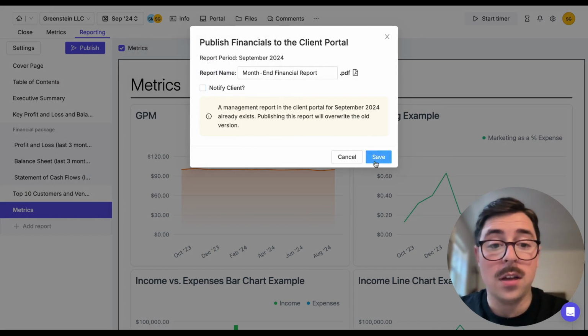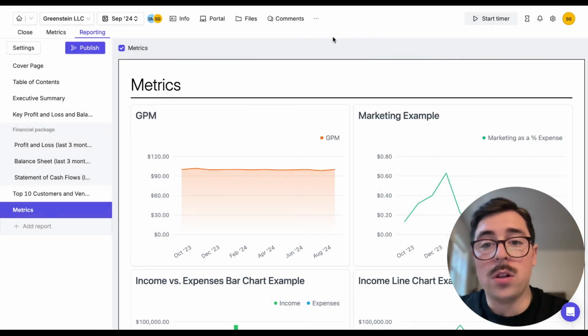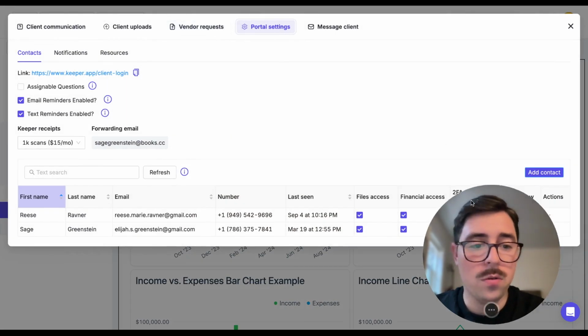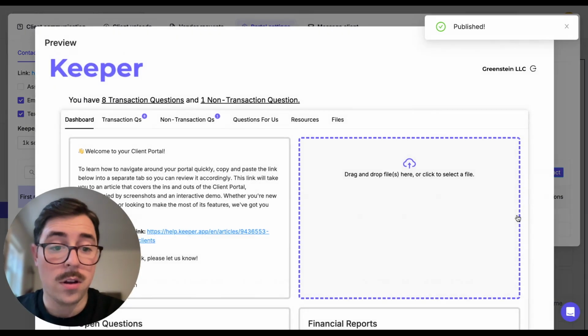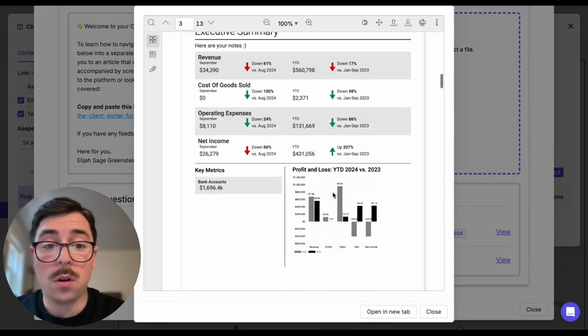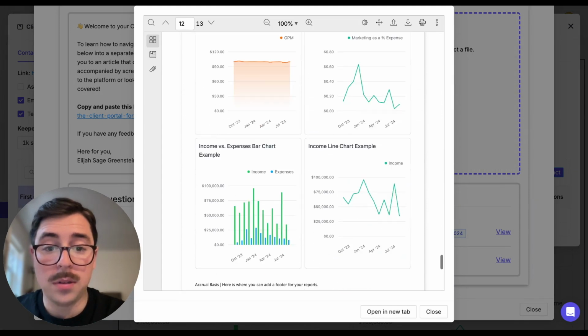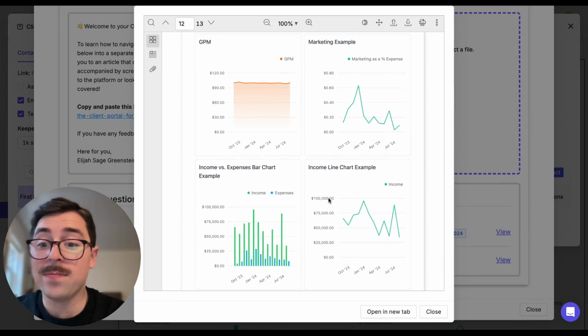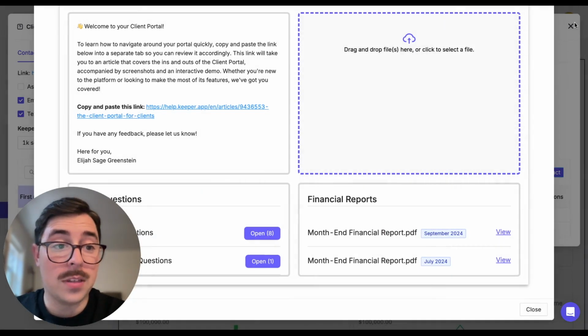Otherwise, just save it, upload it, and then when you close out of it and go into the portal view, which you can always preview, you're going to be able to see the end of the month reports that you've created. And if you scroll all the way down to the bottom, you'll be able to see the visuals that we've just created. So we're going to close out of this, because that is where we're going to call it for today.